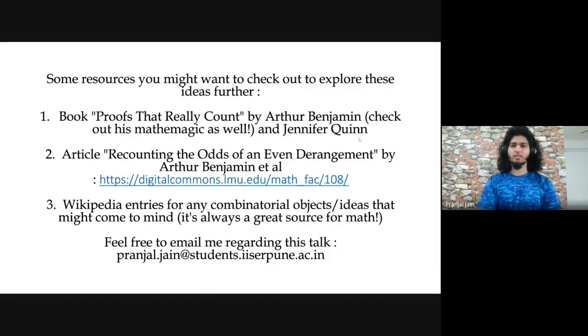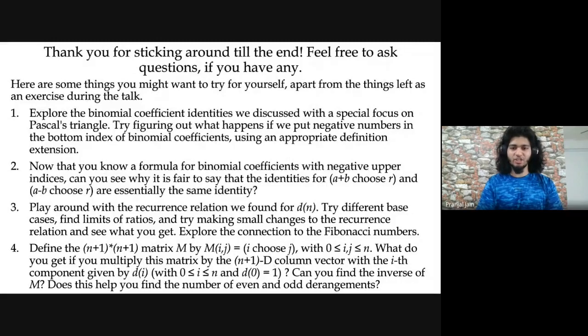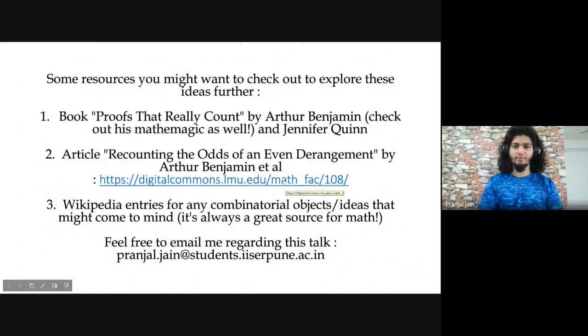So here are some resources for further reading, which you can try out if you are interested in this stuff. And this article in particular will show you a different way of using linear algebra in combinatorics. So this will again evaluate the number of odd and even derangements, just like I have mentioned over here. So you can see that this question later goes on to mention the number of even and odd derangements. So that is something he has discussed in his paper as well. So you can check that out as well. So again, you can take a screenshot if you want.